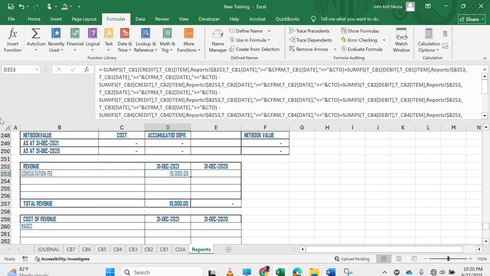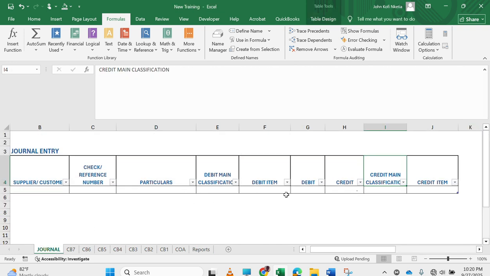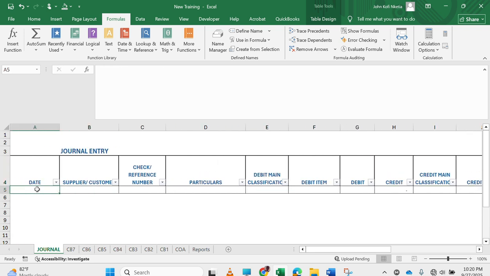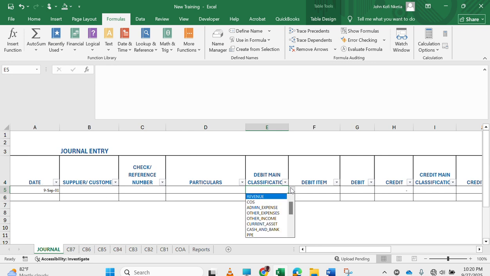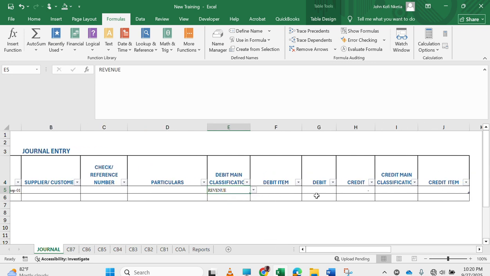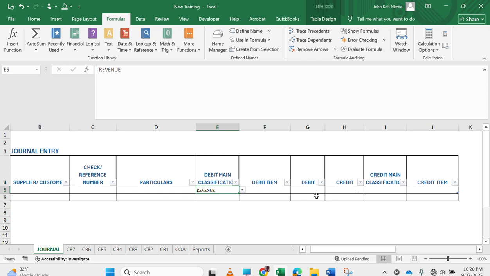Let us check our journal entries to see if we are going to get it correct. So the date, let us make it September 2021. The classification is revenue, so it means that it has to be a credit balance.